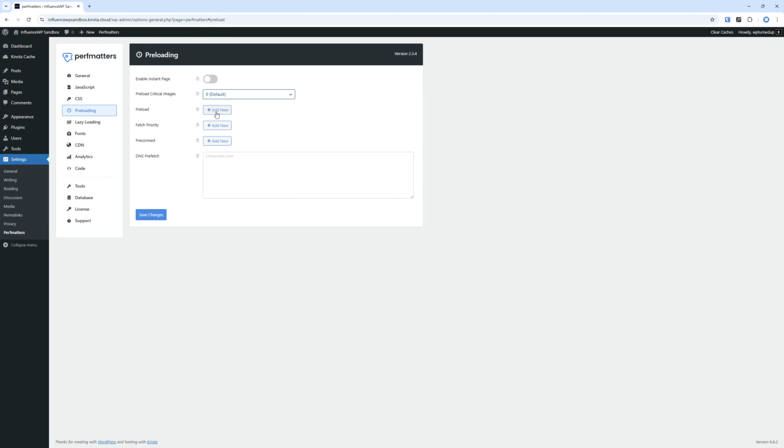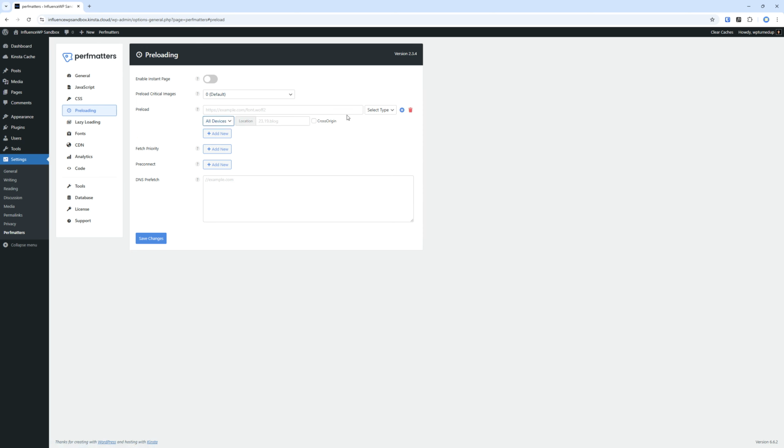That's what that does. And then you could preload a host of other things here. Fonts, images, scripts, styles, all kinds of things. Okay. You can set a fetch priority. You can pre-connect stuff. You can do DNS prefetch. I'll let you guys look up all of those things, but super awesome stuff there.